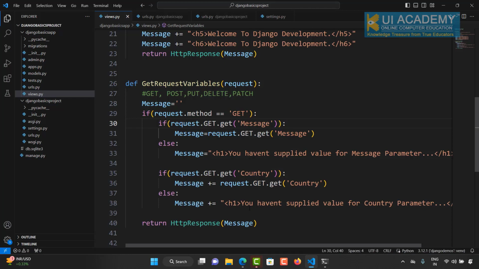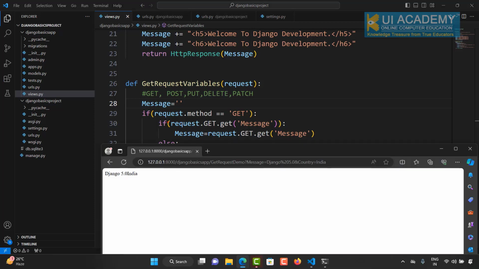Of course, I'm not really using H1 when I'm assigning the values, but when I'm showing the else messages, I'm using the H1. So that is how, in this example, we've seen how to handle GET requests. We're not really interested at this point of time in what POST, PUT, DELETE, and PATCH are. We will be doing that when we do the REST API using Flask also. But I just listed out these different types of requests for your knowledge at this stage. At this point of time, the only request that the browser supports is the HTTP GET request for us.